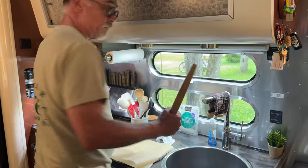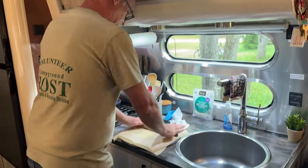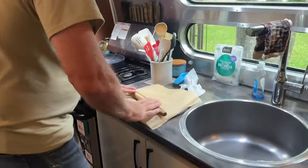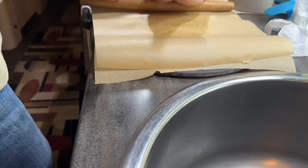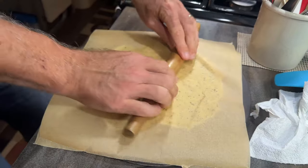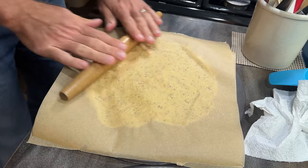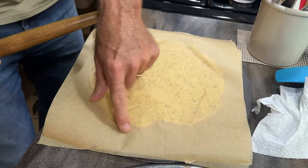All right, rolling pin. Woohoo! Let's see how it works. Look at that. Slick. Right now it's kind of a Michigan-shaped crust. See, there's the thumb. We're in Michigan.